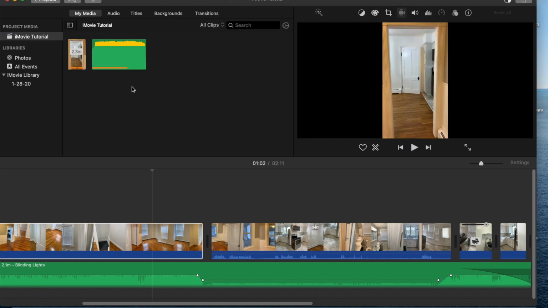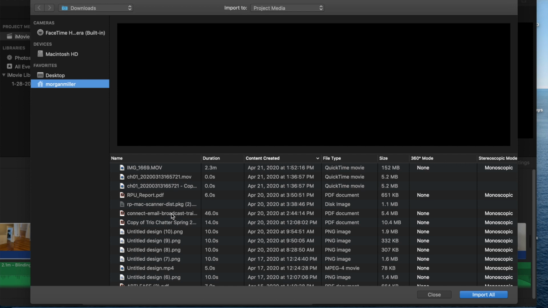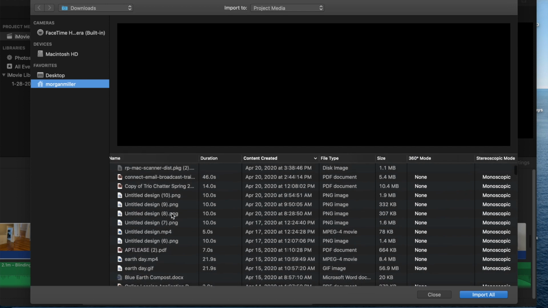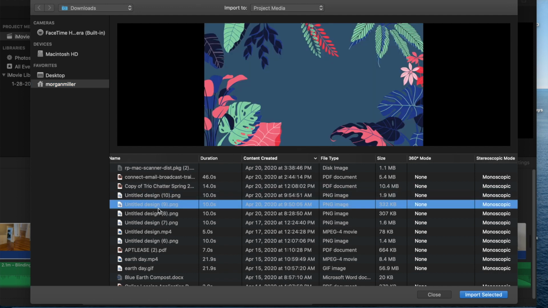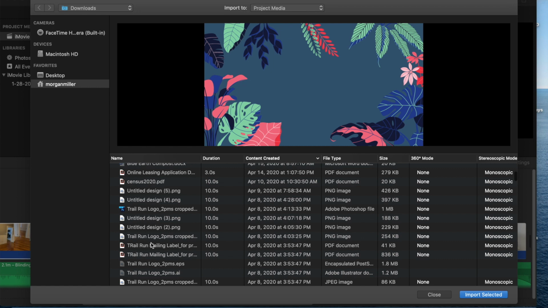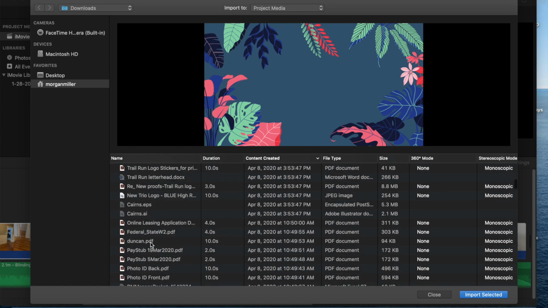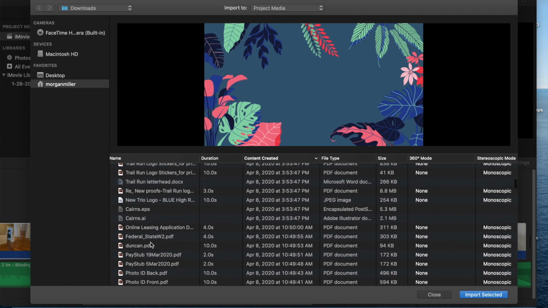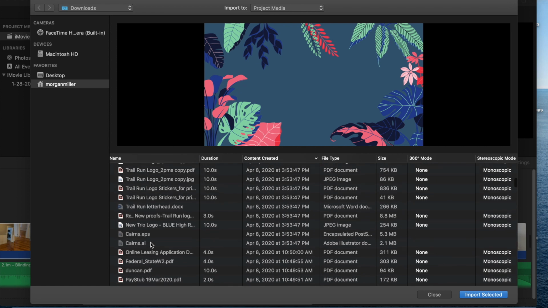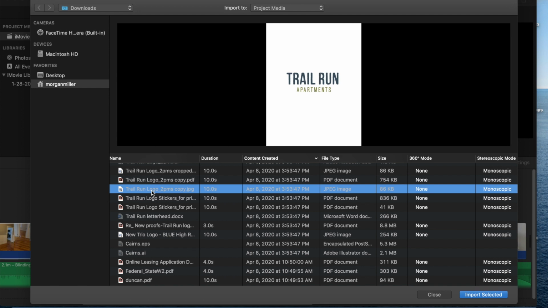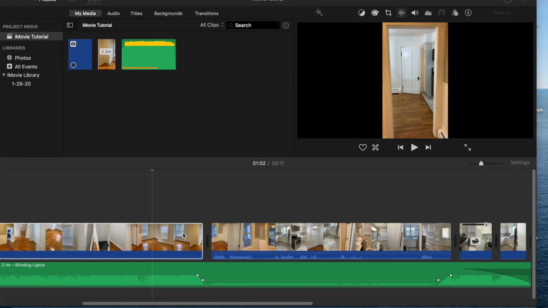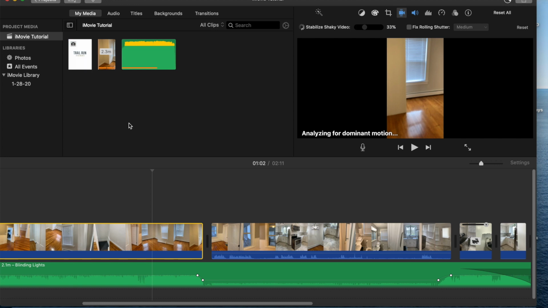And I am going to upload a picture of some sort, and I'm just going to pick anything really. I'm going to pick, okay, that's probably okay. These are all my virtual Zoom backgrounds. Okay, so let's find a photo. Oh, you know what would be kind of nice? Let's just say this is trail run. Yeah, I'm going to do that. So I'll give it a minute for it to upload.